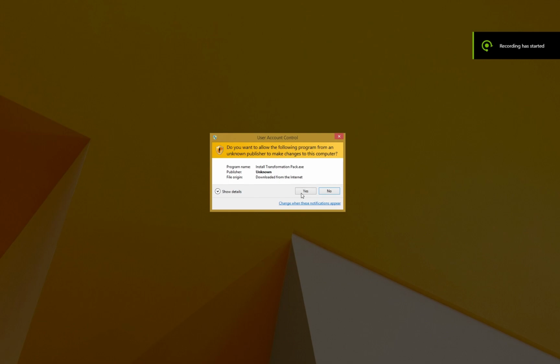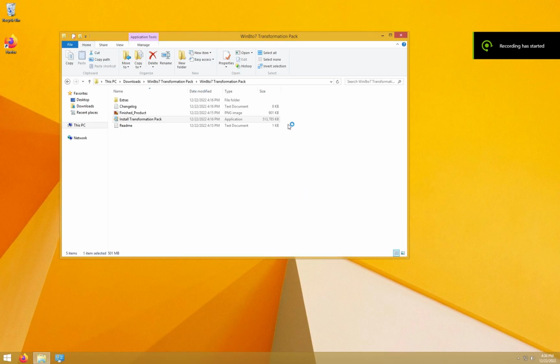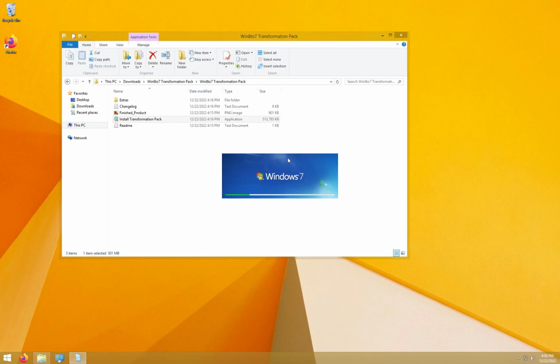Alright, I believe all of the updates have now been installed, so let's see if it'll work now. What it's doing here is pretty much checking for updates just to make sure. So that's actually pretty cool, I guess.